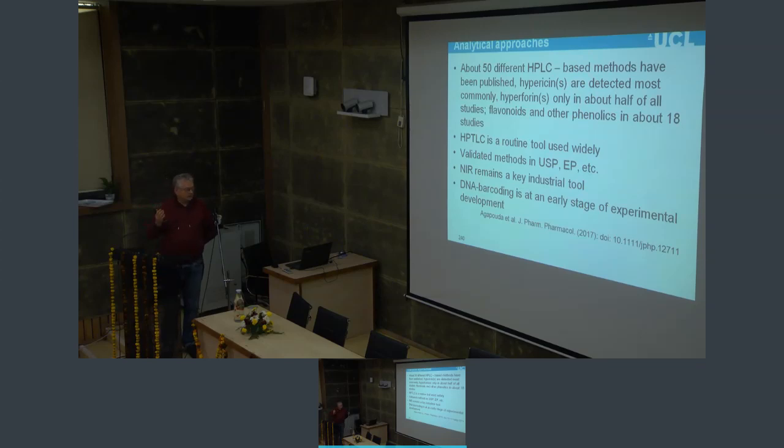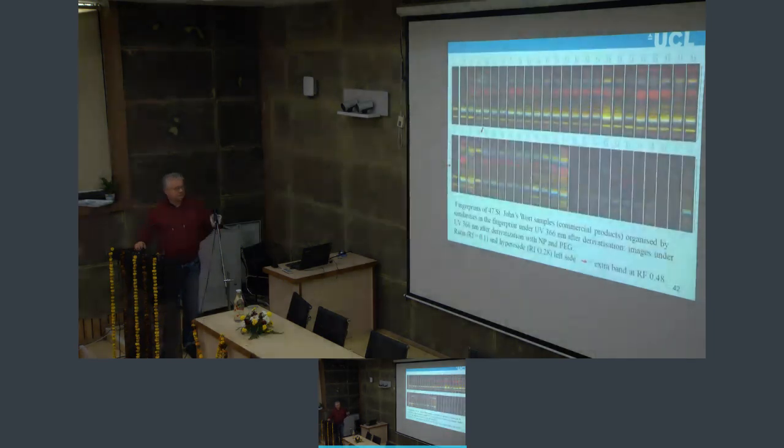Now, we also have validated methods in the US Pharmacopoeia, European Pharmacopoeia, etc. We also have NIR as a method, and DNA barcoding wasn't really at that time too well developed for this purpose. Now, this is the same analytical approach as I showed you last time for about 50 St. John's Wort finished products.